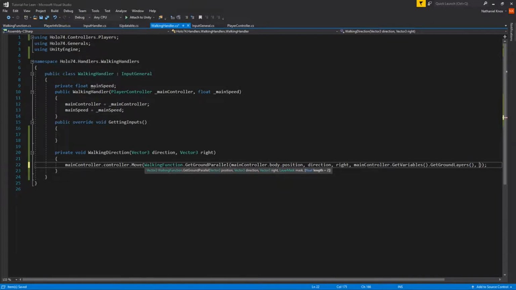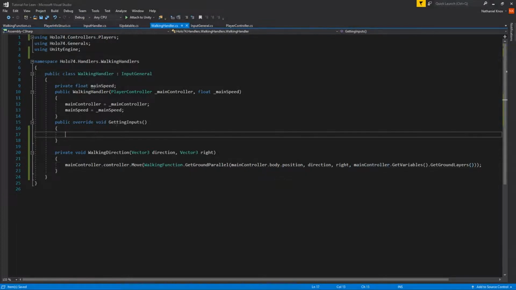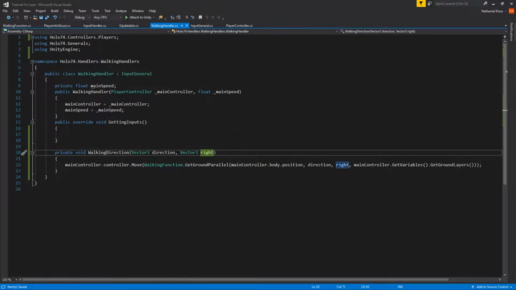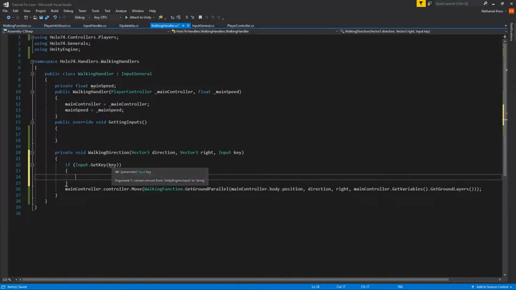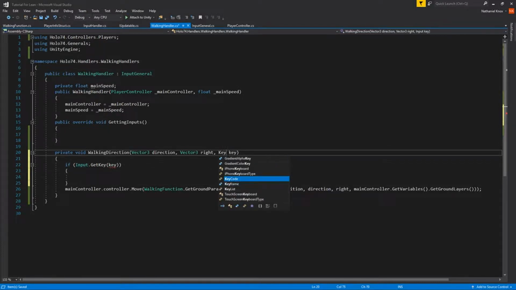Then in here we can say, well, there's one other crucial detail. Input key. If input dot get key, this is a key code, not an input. And then we can transfer it over.